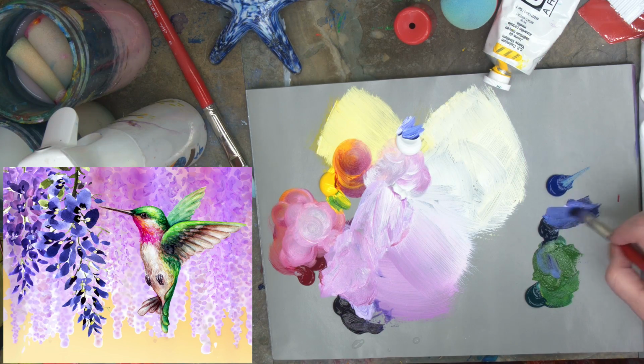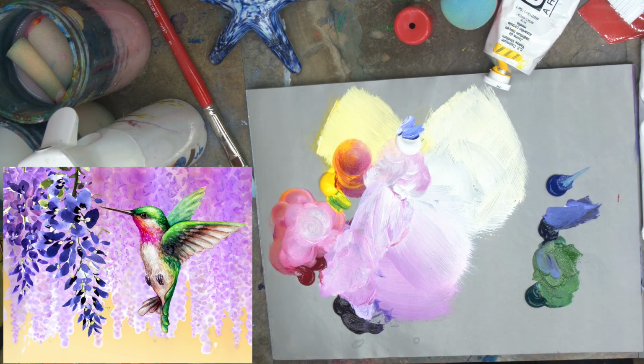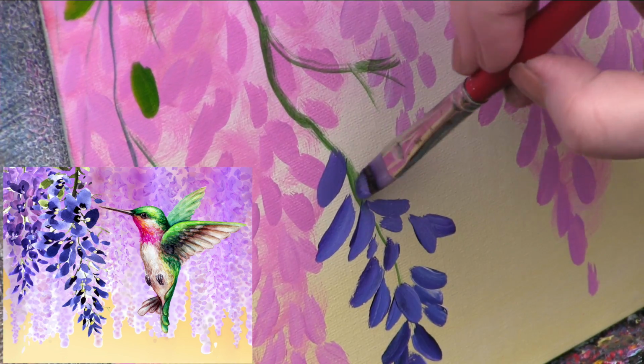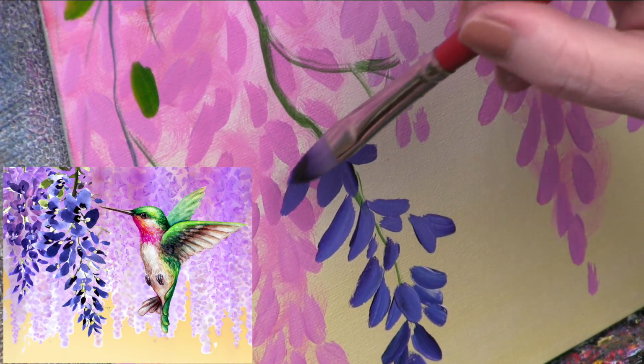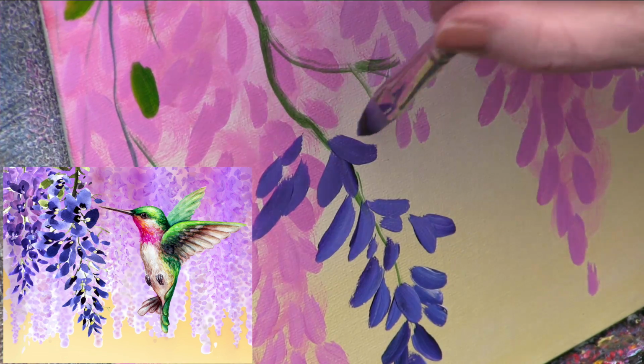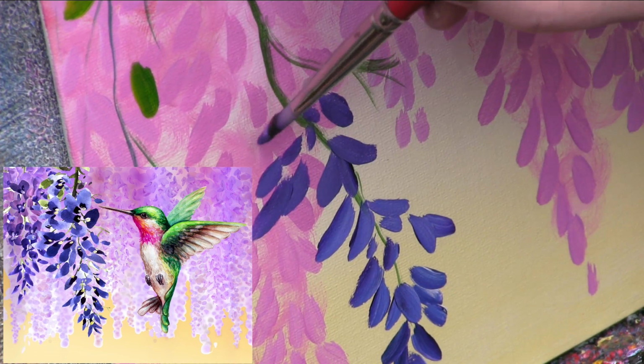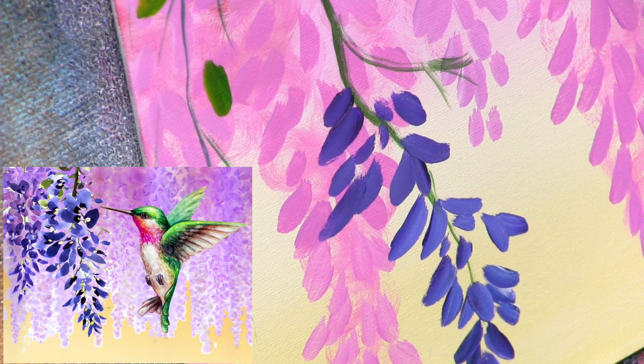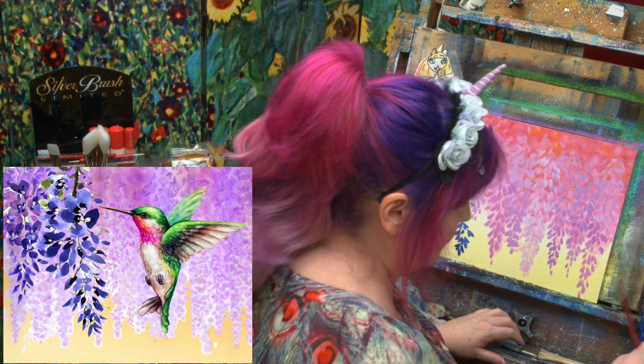Oops, got in some green. I'm not that worried about it. Okay, that's how that worked out. And so now we're going to deal with that. I am just making sure that as I come out here, I'm keeping in mind these strokes. Look how I make some of these bigger and some smaller, but I'm still pulling this up here.